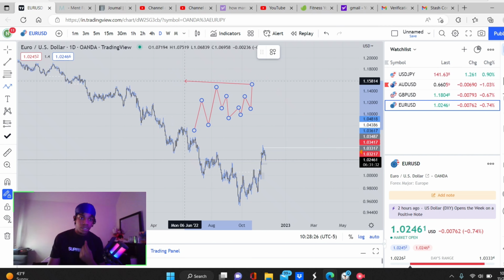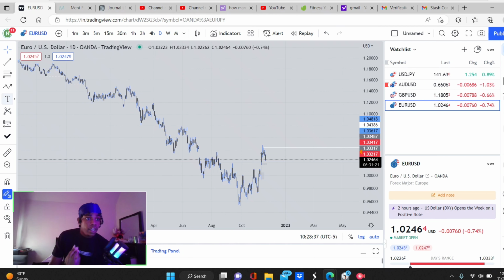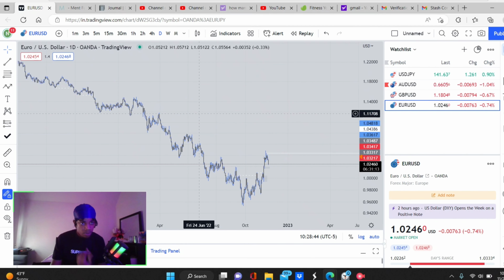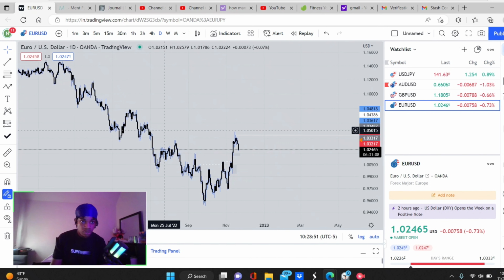And the way you want to use this, you want to use liquidity in the overall direction. A lot of other teachers on YouTube don't understand that you have to use this with the overall direction. So if price is overall bearish on a daily, weekly, all that, you want to be looking for sells. So you only want to be looking for the liquidity that takes out the lows. And same thing with the bullish scenario. So if you want to know how to implement this video better, you need to watch this video on how to view structure properly.